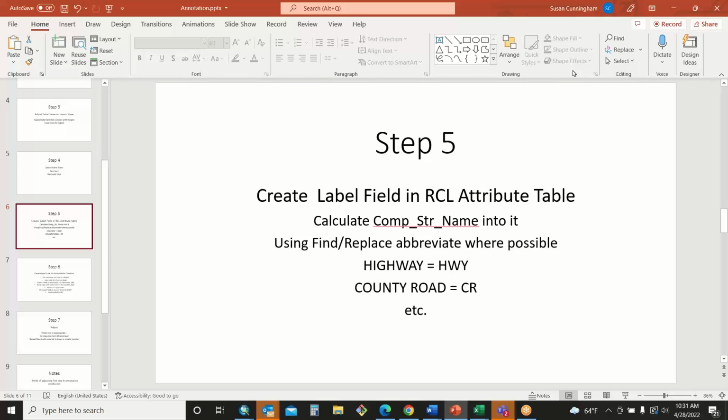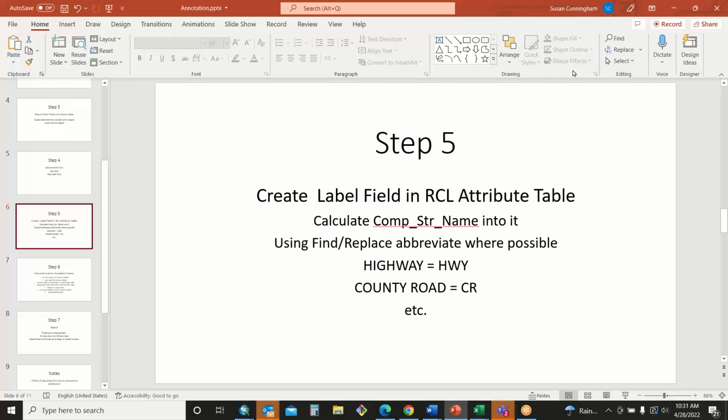If it's a US highway, it can be the highway number inside the US shield, which I will show you how to do eventually. If it is County Road 123, it can be CORD or just CR 123. It makes a shorter label that's easier to read, that's not going to overlap other labels.